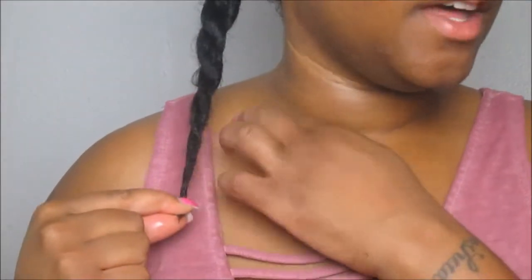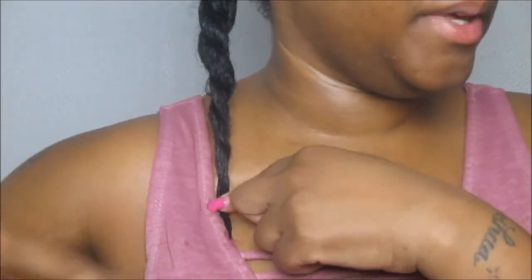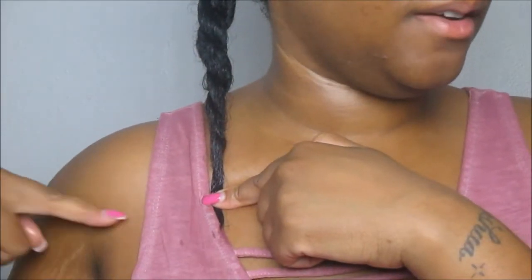Okay, so I zoomed you guys in some because I want you to be able to actually see what I am doing. And as you can see, my hair is so long. It's past my collarbone, right here, and this is pretty much armpit length right here across the way.